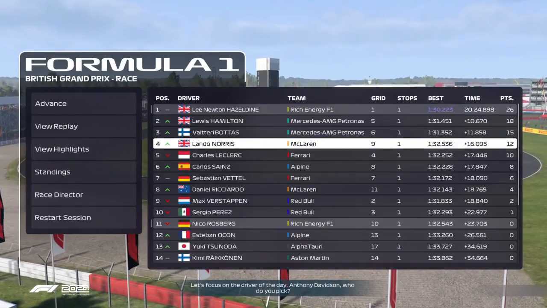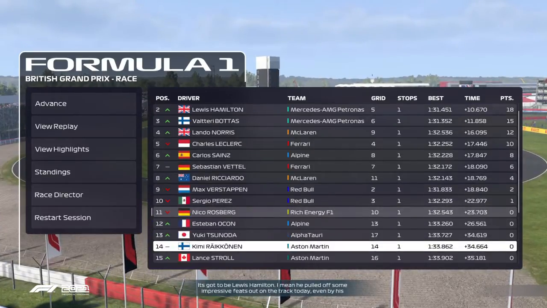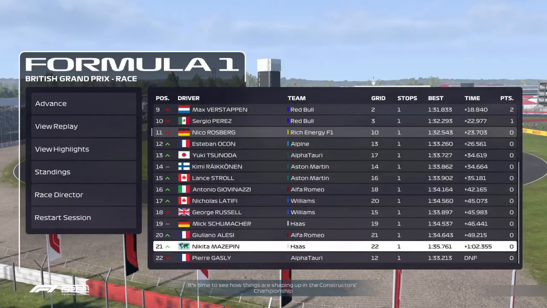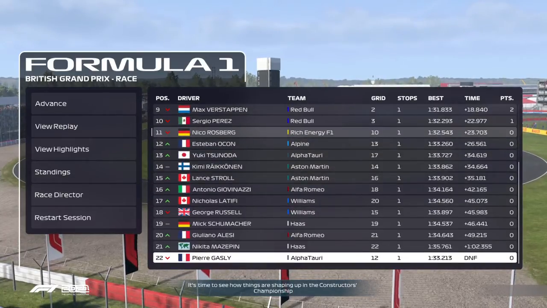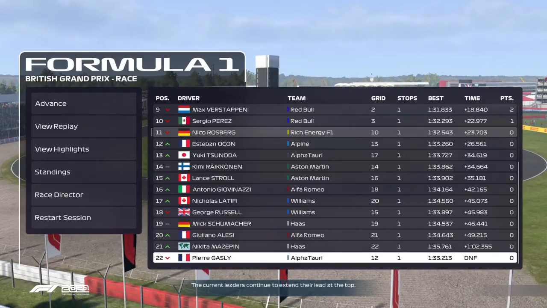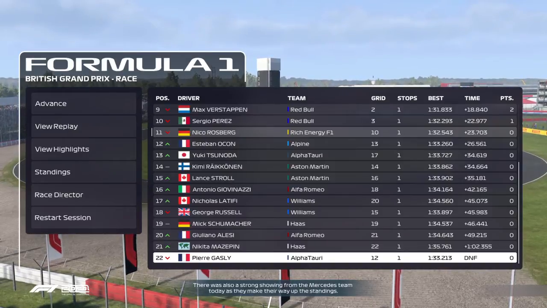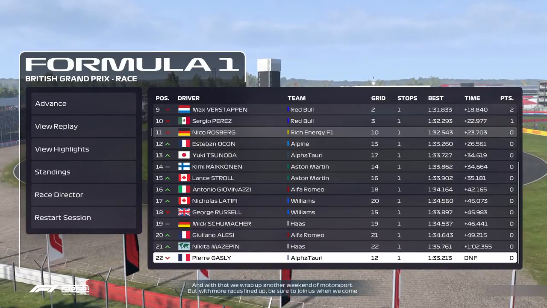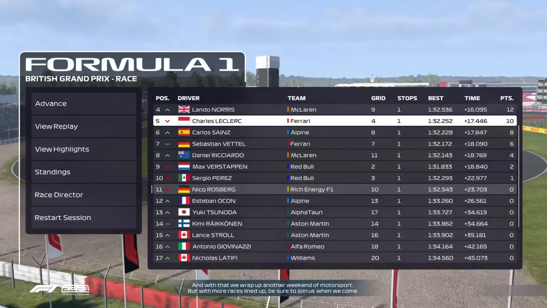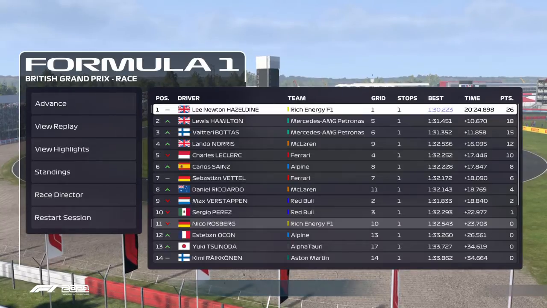Let's focus on the driver of the day. Anthony Davidson, who do you pick? It's got to be Lewis Hamilton. I mean, he pulled off some impressive feats out on the track today, even by his standards. It's time to see how things are shaping up in the Constructors' Championship. The current leaders continue to extend their lead at the top. There was also a strong showing from the Mercedes team today as they make their way up the standings. And with that, we wrap up another weekend of motorsport. But with more races lined up, be sure to join us when we come back with more Formula One.